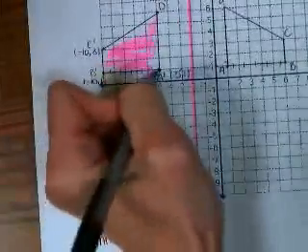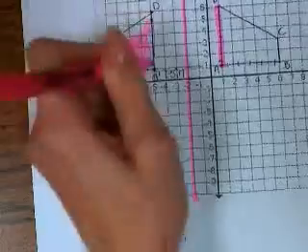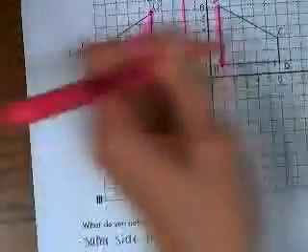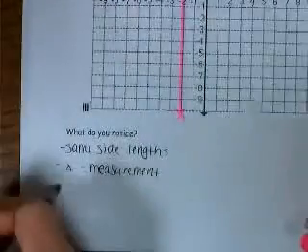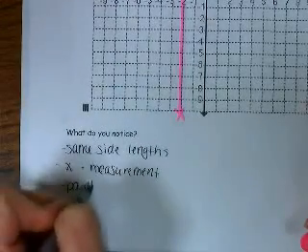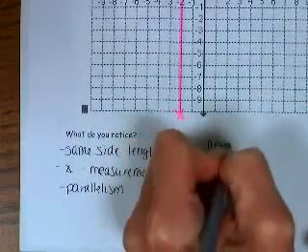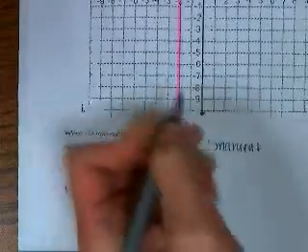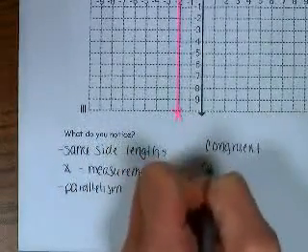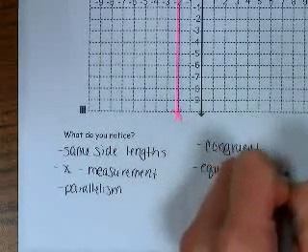I know that A prime, D prime is parallel to B prime, C prime, and AD is parallel to BC. So we can say parallelism. And the objects are congruent. They're the same shape and same size. And of course, they're equidistant from the line of reflection.